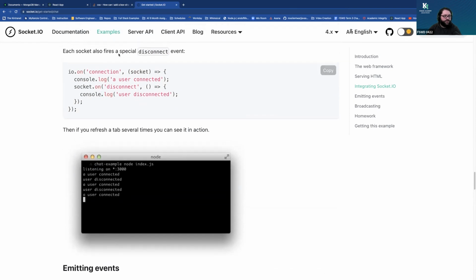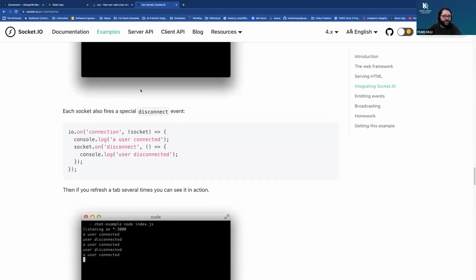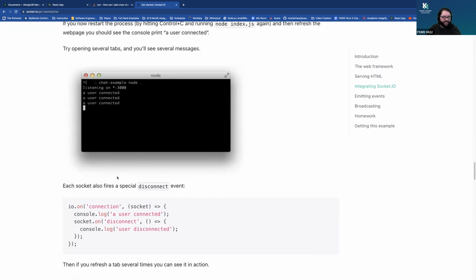Okay. And so if we look here, socket.on connection, and then there's a function. Essentially everything that we want to do with our sockets needs to be defined inside of that, because once it's connected, we need to follow the rules of what it should do when it's connected. There are certain events that are built in, as it shows here.